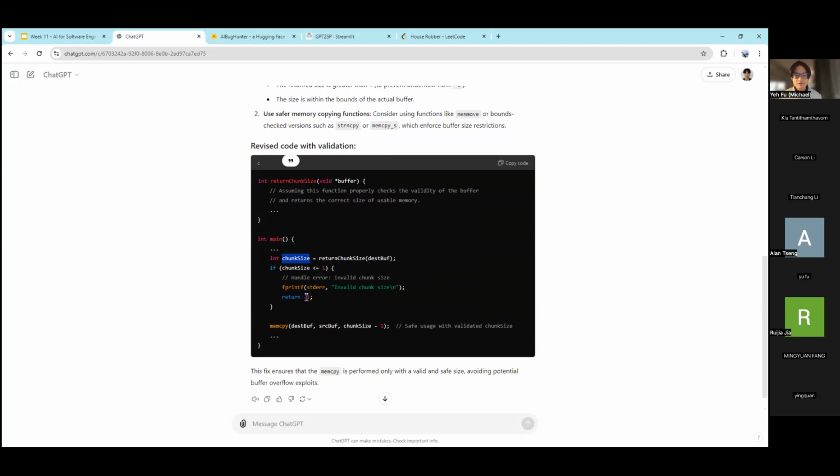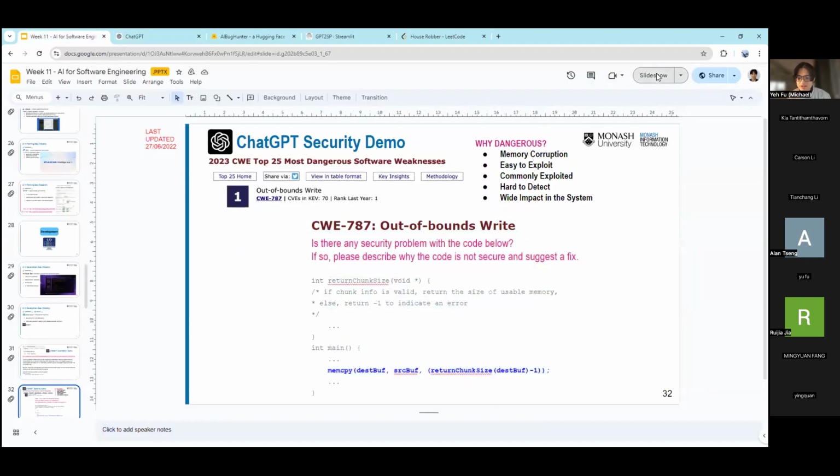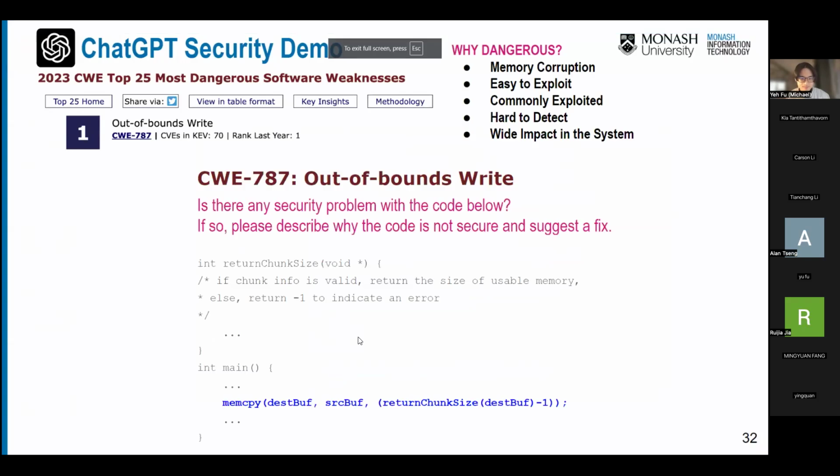The reason why we have the potential overflow here is that in the original vulnerable function over here, we don't have any check before we input the chunk size to this function. So if we implement the size validation, it can prevent the potential overflow concern. And this is what ChatGPT generated as well.